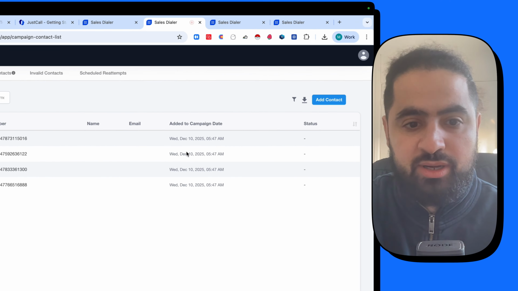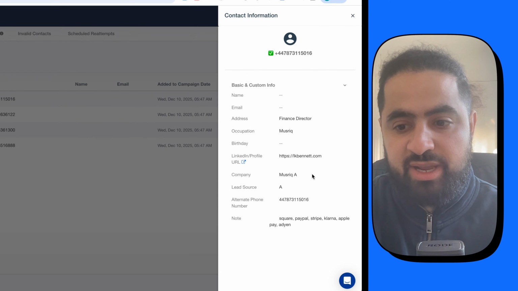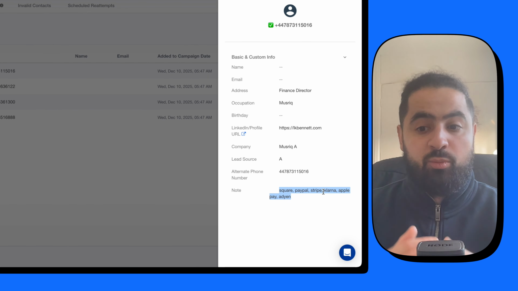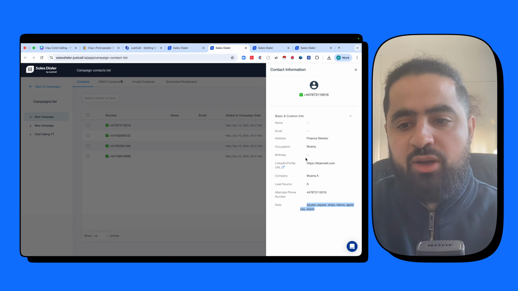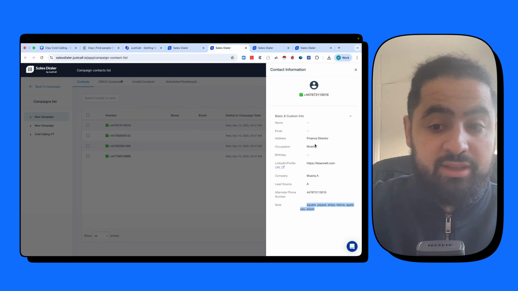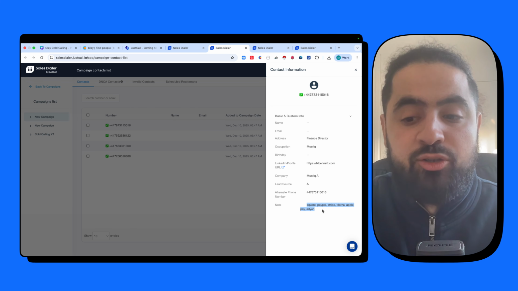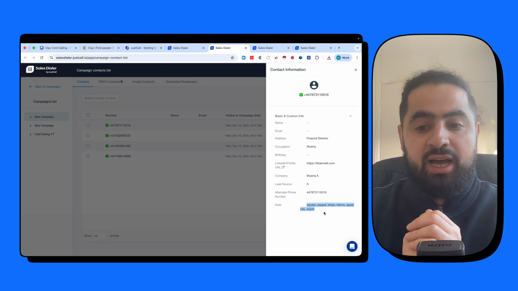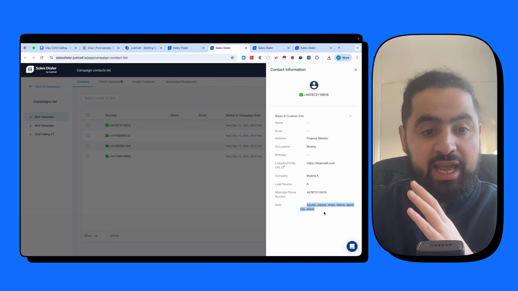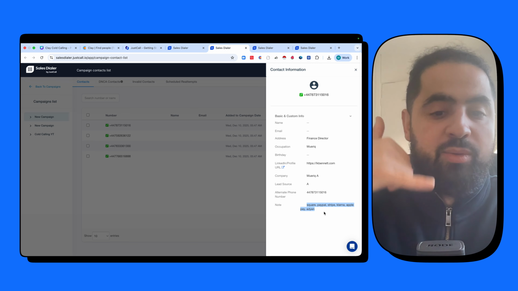If I then go to manage contacts, as you can see on the screen, we have the mobile number. But then if I click on the number, you'll see notes, and basic information. So when we're doing the power dialing, it tells me that this individual's, obviously I haven't enriched it properly, but high level view, we have their LinkedIn profile. We know if they're an FD, we know what their name is. And then the most important thing I wanted to show you for example purposes is the actual note itself. So now when we're doing our power dialing or cold calling, we can see the note that we've enriched inside of Clay, using BuiltWith or whatever the variable is. We're now able to see this visually while we go ahead and do the cold calling.